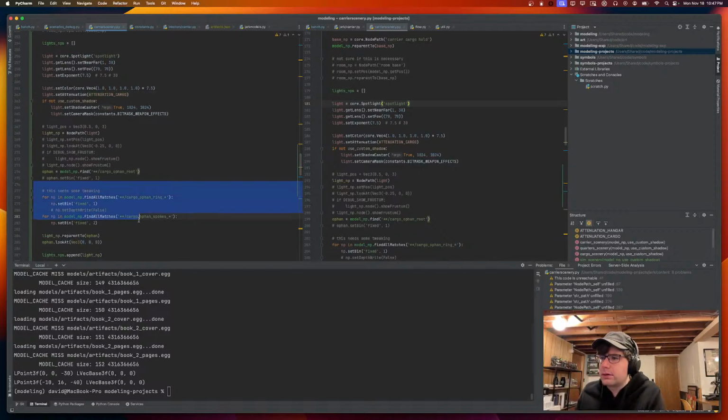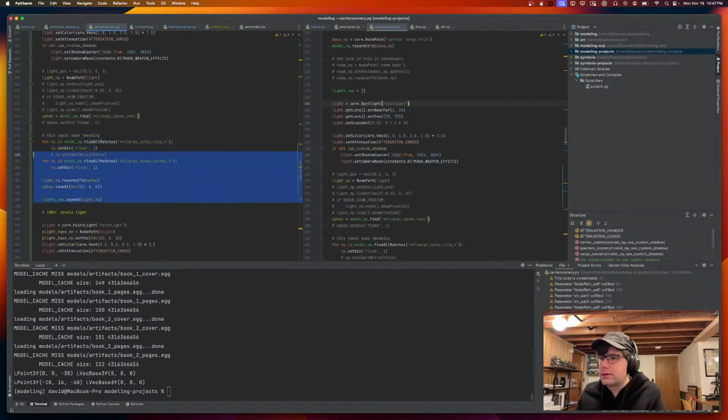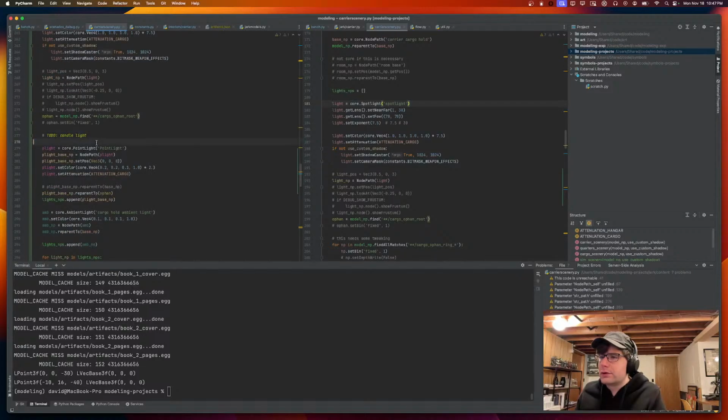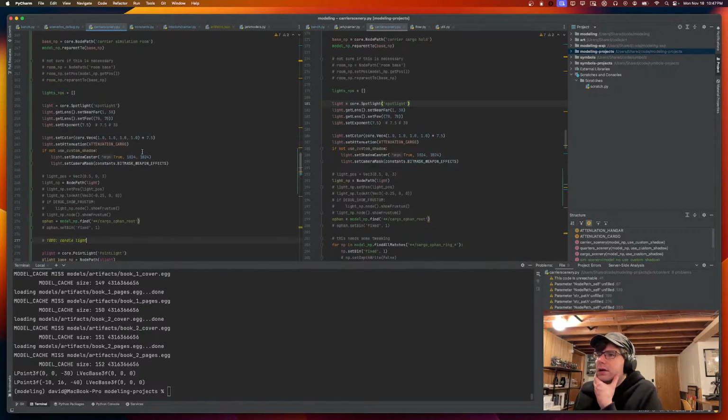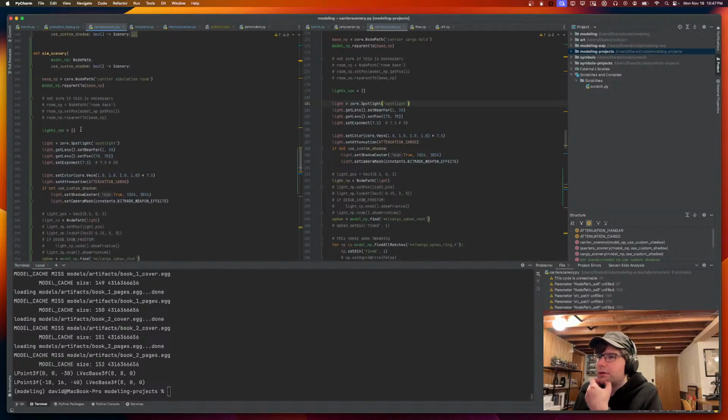Okay, get rid of this because this is definitely... So the way I do most of the stuff... Oh, I see Lachlan Williams in the chat. He says, "G'day, hello, how's it going?" The way I like most of these scenes is I have a spotlight and then I have a point light. So the point light gives kind of a gradient and it doesn't cast any shadow, and the spotlight casts shadows. So I'm adapting the lighting setup from the cargo room.